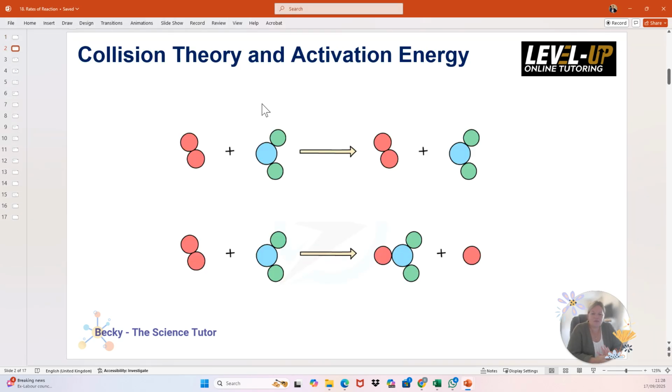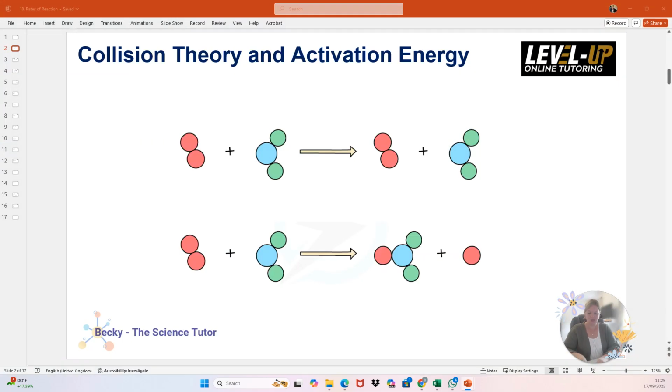Okay, so for a reaction to happen, two things must be considered. First of all, those reactants have got to collide, and this is about collision theory. The second factor is, do those particles have enough energy? And this is our activation energy. Now, I'm going to say the word collisions quite a lot throughout this session. You'll be sick of hearing it by the time we've finished.